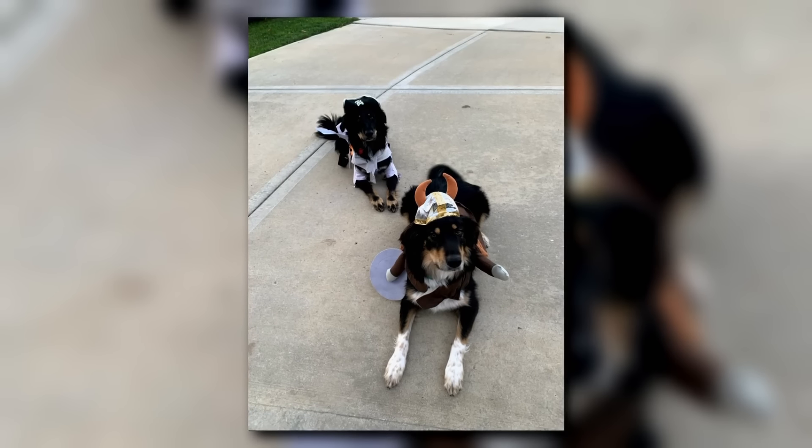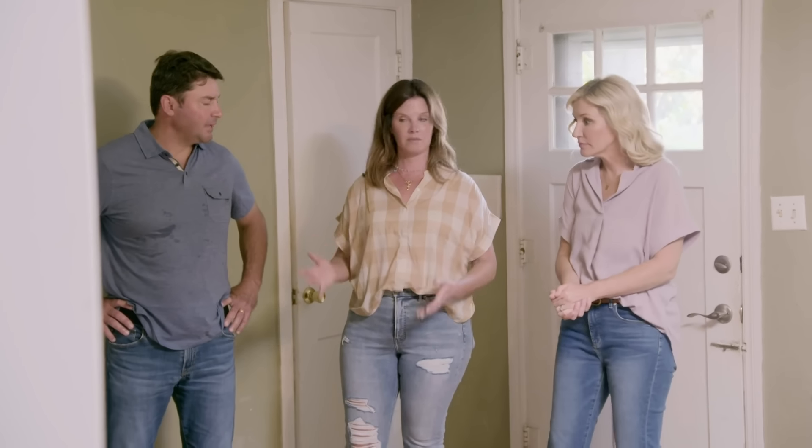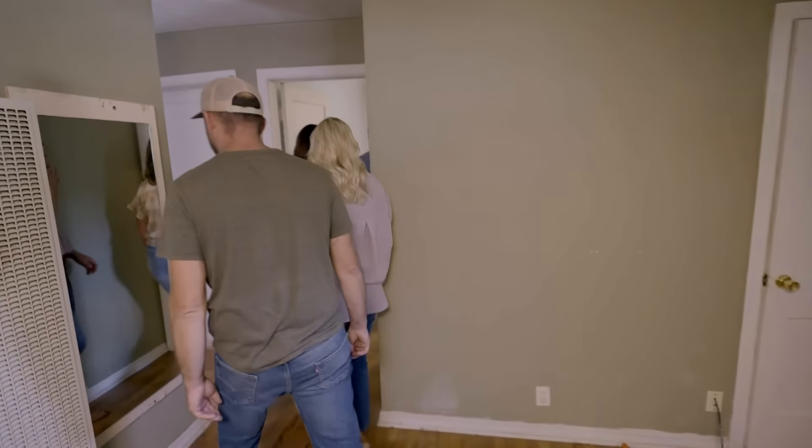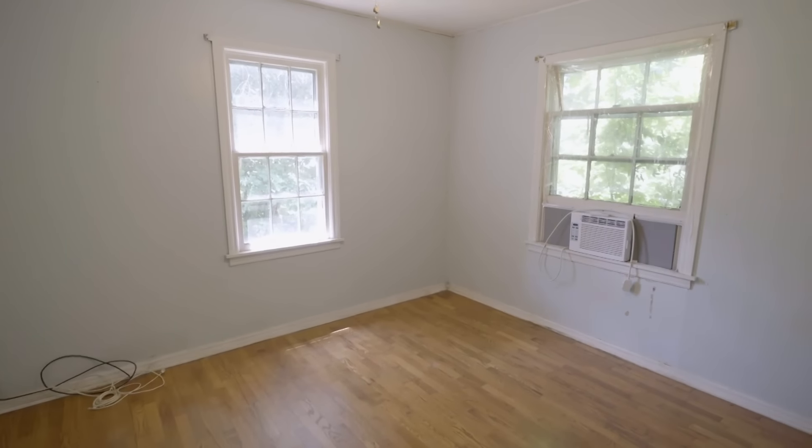Anything you want to see in this space? Because the house is so small, this is it for us. This is where we live and we have two big dogs. So probably open it up as much as we can. Opening it up as much as you can. All right, what's next? Bedrooms? Sure.